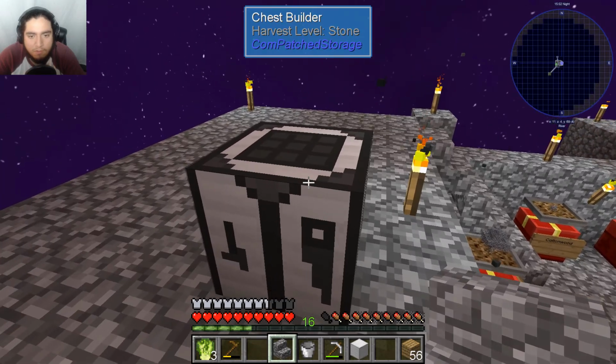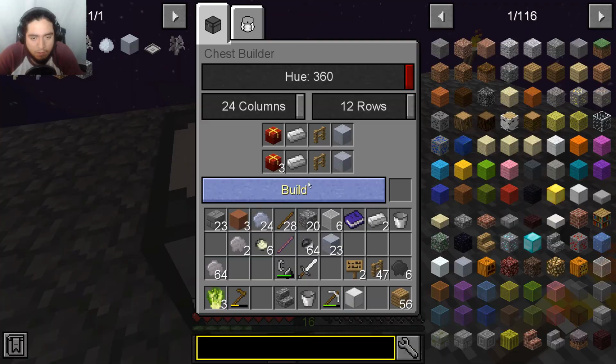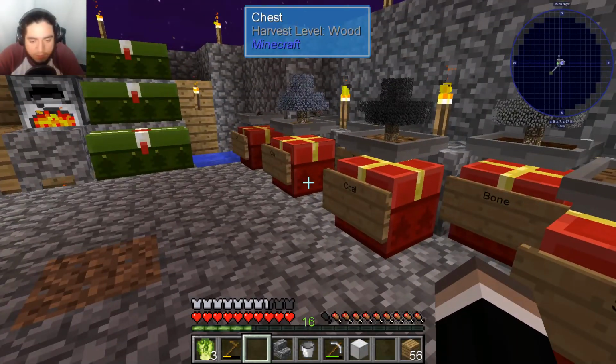Is it in my inventory now? What's going on? It took the materials. Definitely did. It's supposed to poop it out, isn't it? It's not working. Not working.